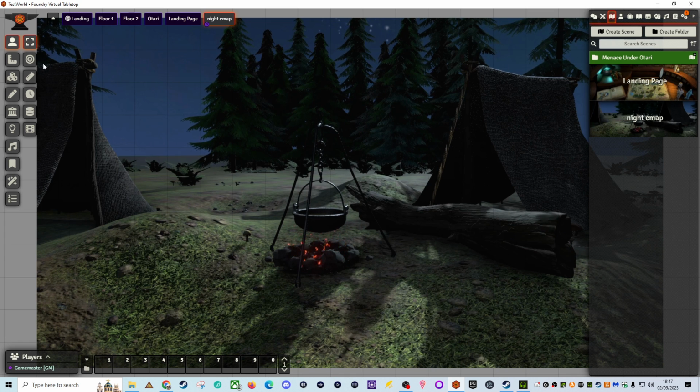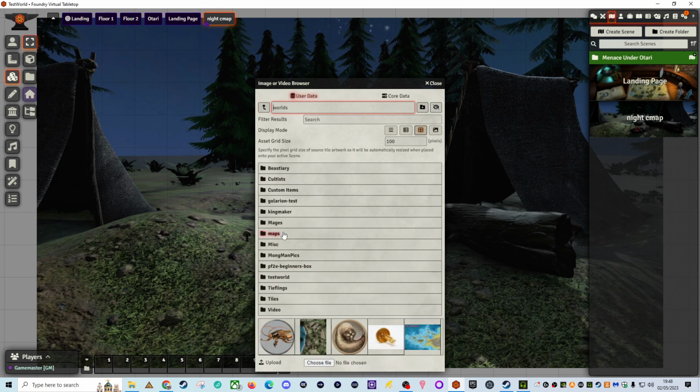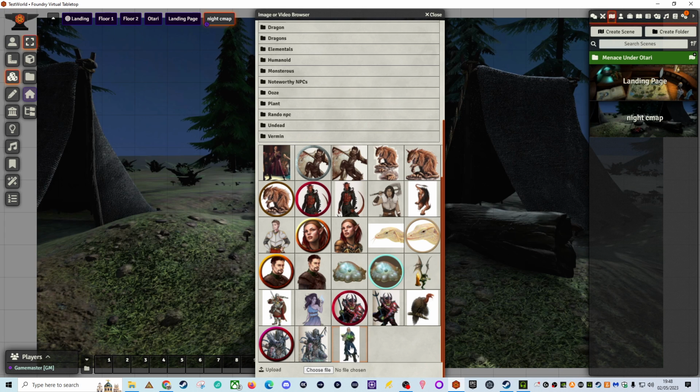You could also have other images, like let's see if I put in a tile of cards. I mean, like you could put in Ezrin.